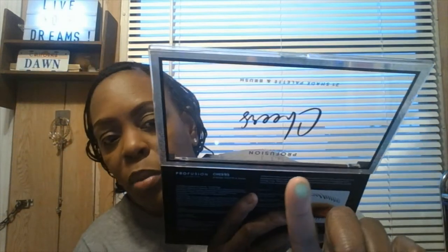I want to try the Gecko, the shimmery type, right here. I want to apply it to my fingertip first so you can see the pigmentation. It's not as pigmented, but we're going to apply it and just see how it looks. Right there. And then I want to apply a different type of shimmer. It's called Whiskey right here. I want to apply that. See, that's a goldish type of glitter.